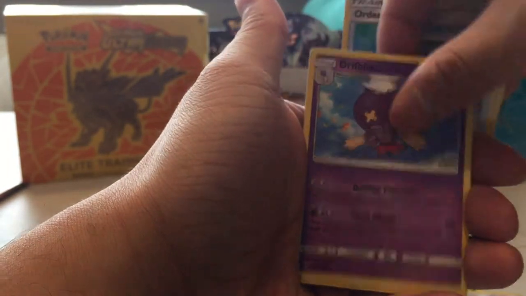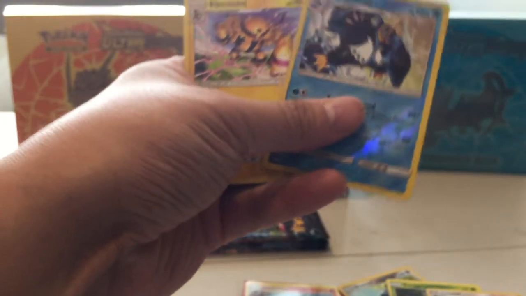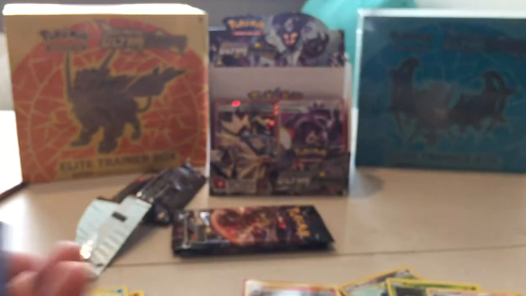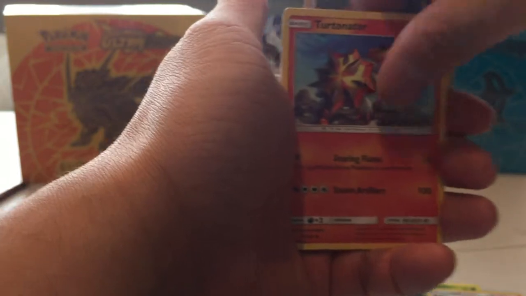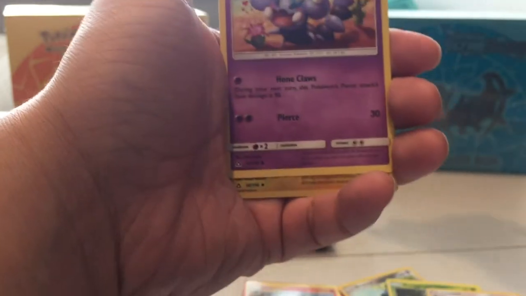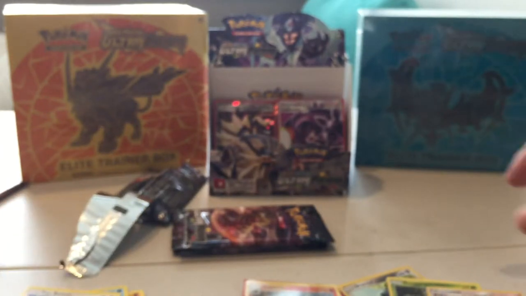Fire Memory, Order Pad, Drifblim, Electabuzz, Blaniri, Murkrow, Magmar, Chimchar, Reverse Holo Empoleon, and Electivire. Very nice. Alright. Lopunny, Turtonator, Mars, Hippopotas, Shinx, Dewpider, Gible, Skorupi, Reverse Holo Rotom, and a Type: Null.